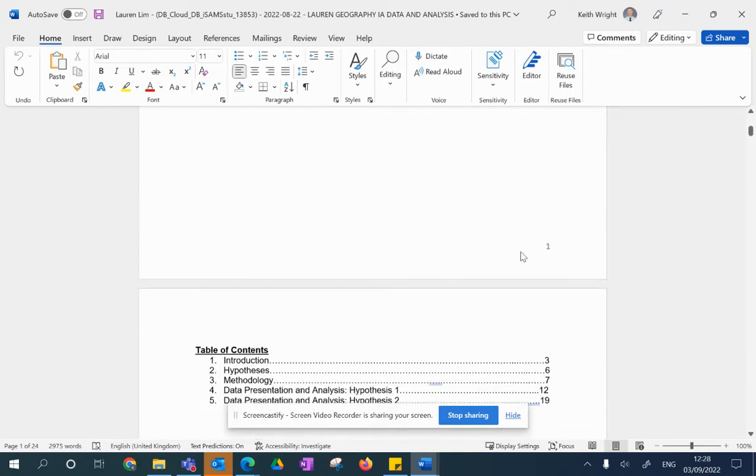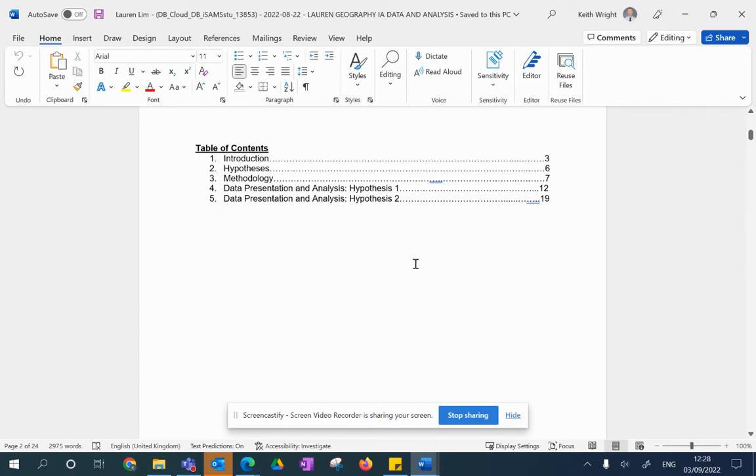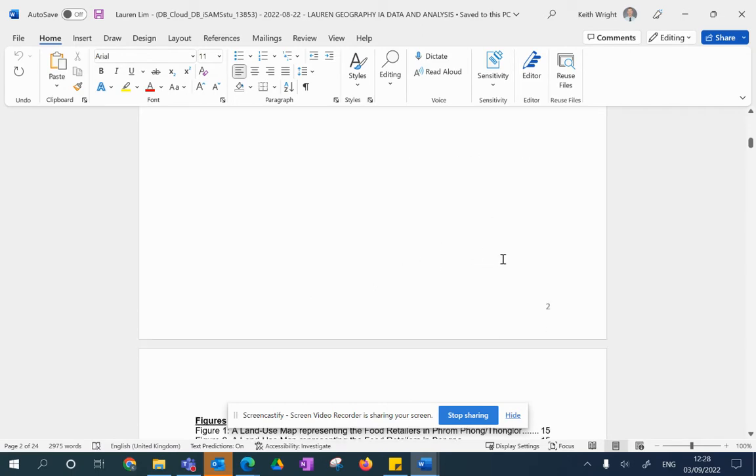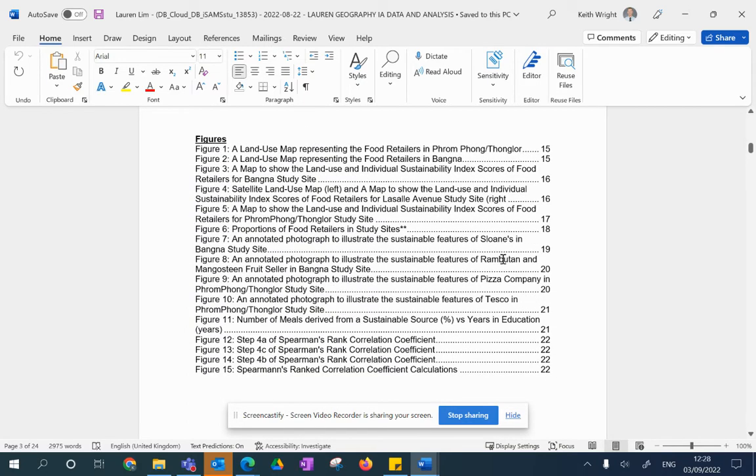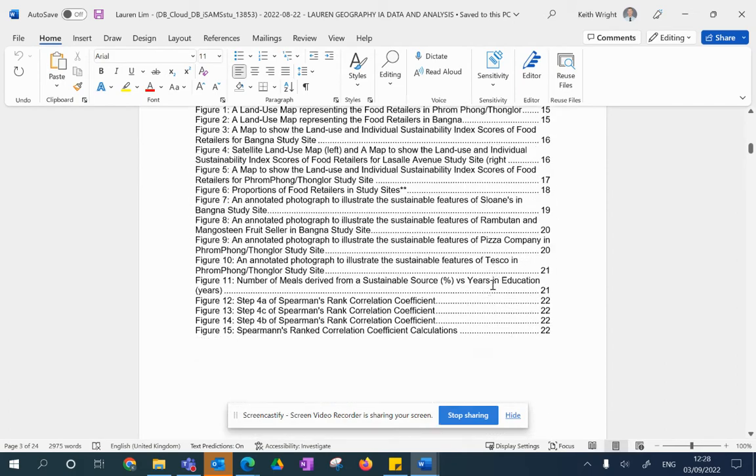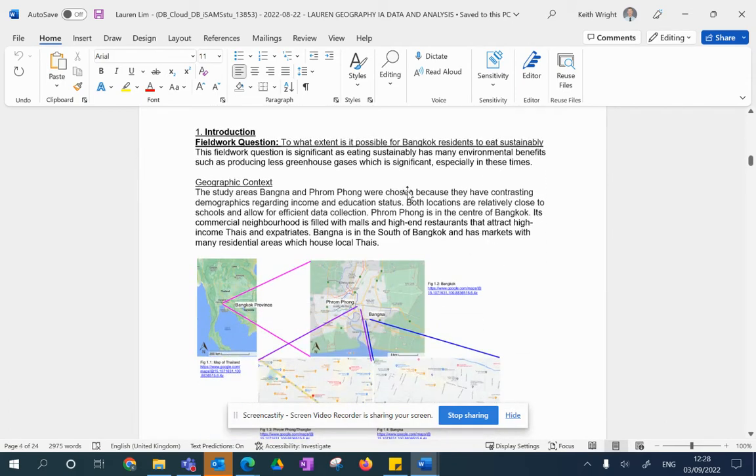Right, we've got the page numbers there. Content's starting to take shape. It does need to be completed once the work is finished. Okay. If they can go in the bibliography, figure numbers can go in the bibliography. Okay, introduction. Yeah, that needs changing in line with what I just said.